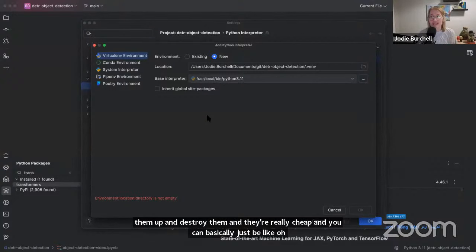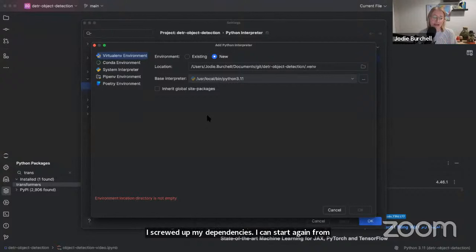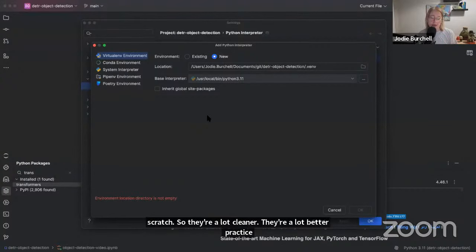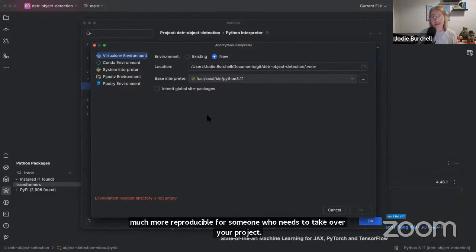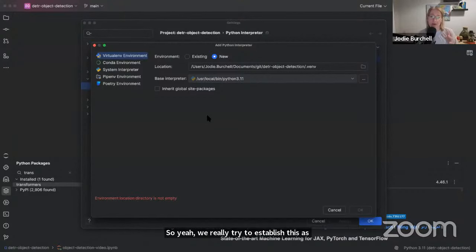They're a lot cleaner, a lot better practice, and if you're trying to move from experiment to production, as a data scientist or an ML engineer, it's much more reproducible for someone who needs to take over your project. So we really try to establish this as the thing you should be doing for each of your projects: associate a virtual environment with each project.